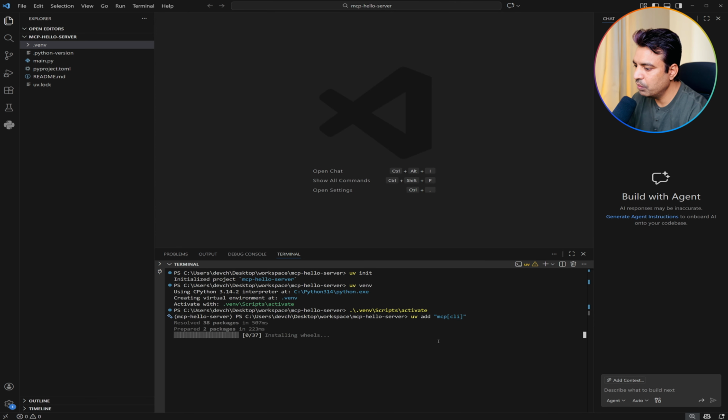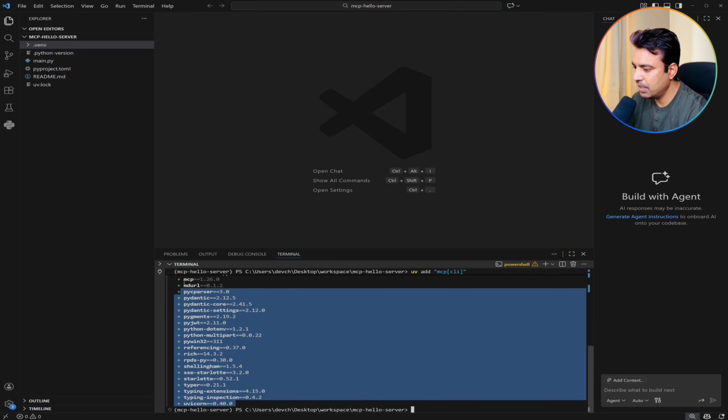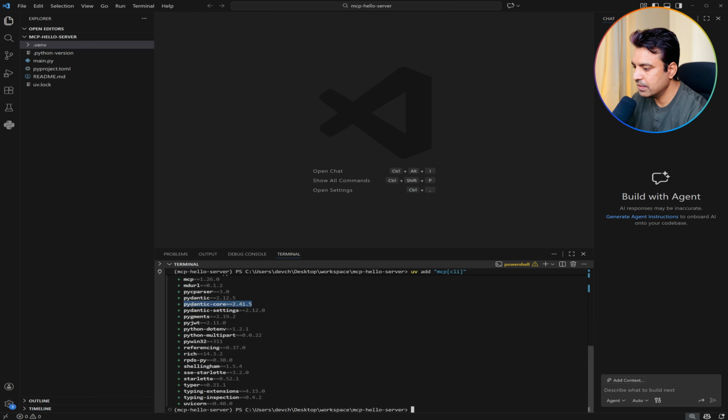It will analyze what packages and dependencies are required, and it will install all the packages. You can see MCP is installed, Pydantic is also installed, and Uvicorn is also installed. So let's clear it.